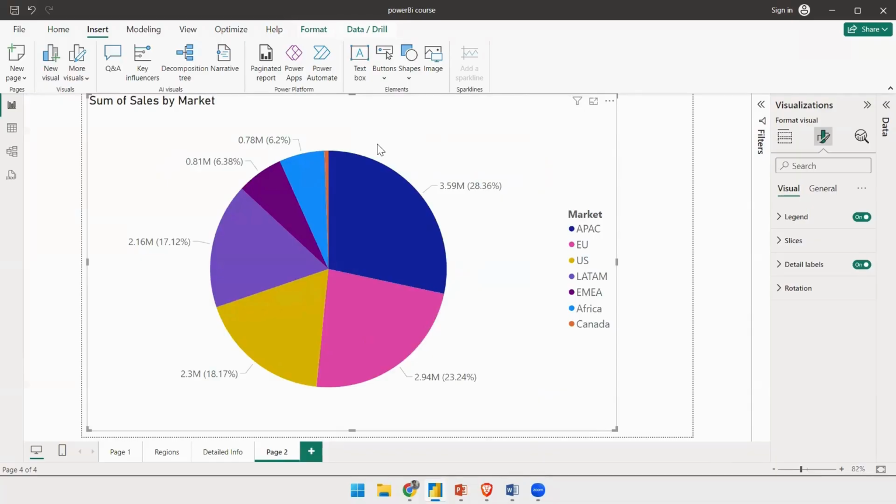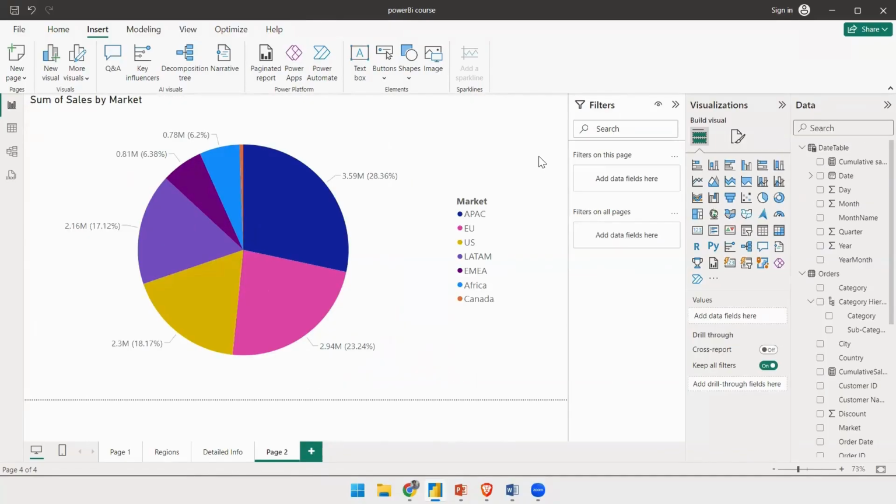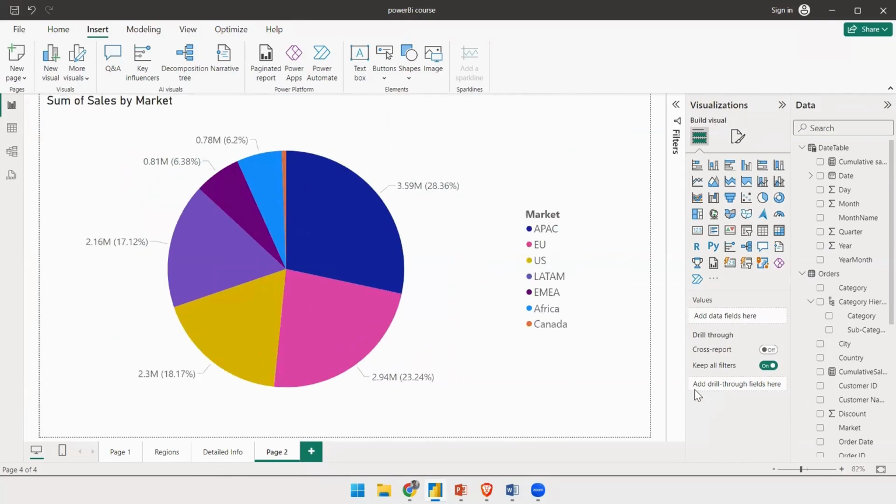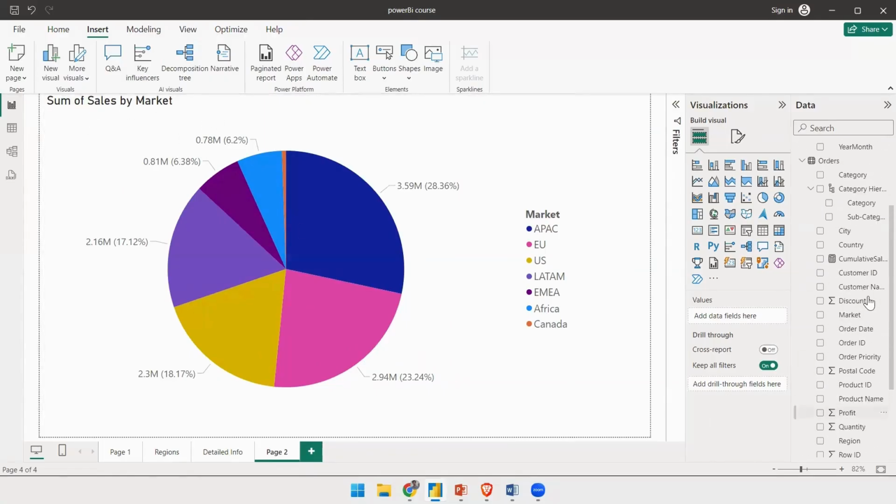So what this has done is this has created some markets and this has created the different sales for me. So now I want to see the more detailed information about the sales inside that market. This is giving me a high level overview only. For that, what I'll do is I will use the drill through feature. So in order to use the drill through feature, what you need to do is whenever you are seeing this visualization part, you will see over here, I have this option of add drill through fields over here. Right now I'm working with the market. So what I'll do is I will add this market over here.